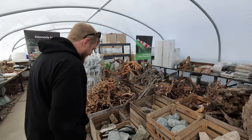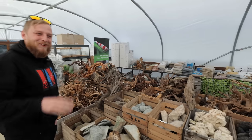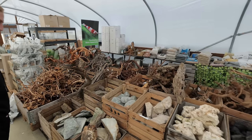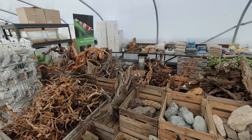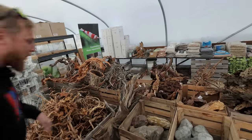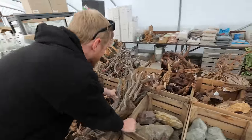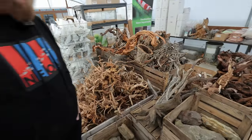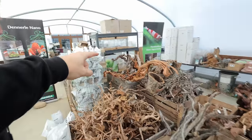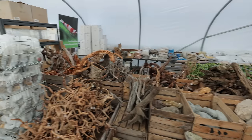I've got wood, but there it is. Just because of the escaping area, wasn't it? You walked through the tunnel and you're like, oh. I didn't have wood, but now I do. I've got wood, but I want more options for long pieces. That manzanita is looking good. Not that particular piece, but as a group. There's so many. And you've got some of the twisty stuff that isn't going to kill all my fish as well, so that's ideal. But possibly would, but possibly might not. Who knows? It's always a trial with that wood.